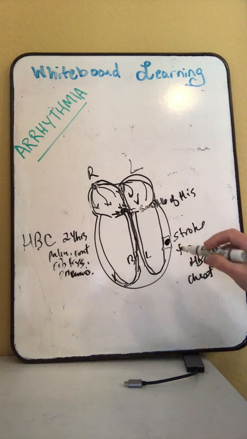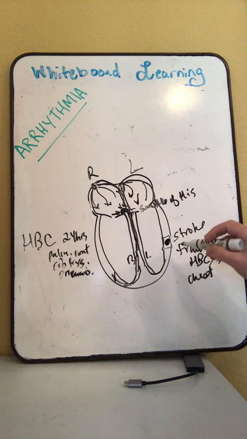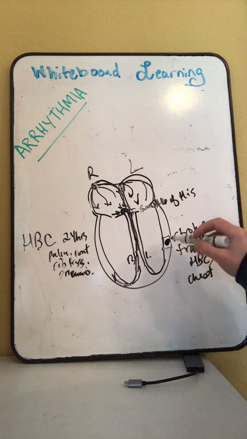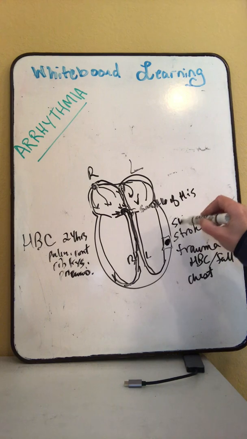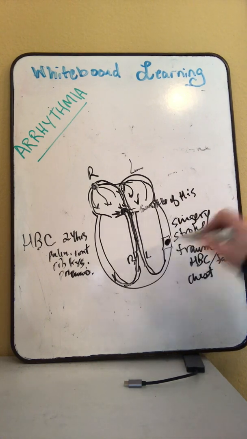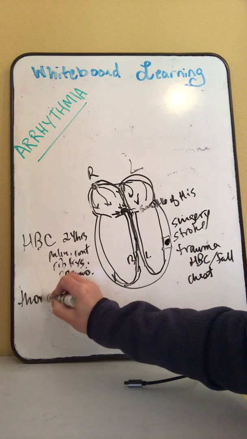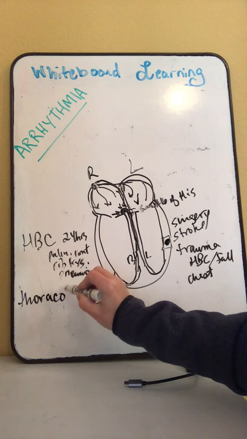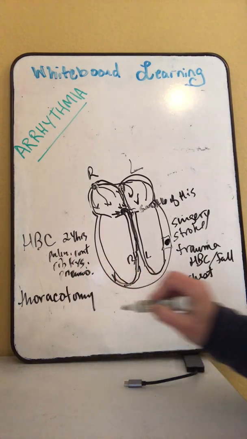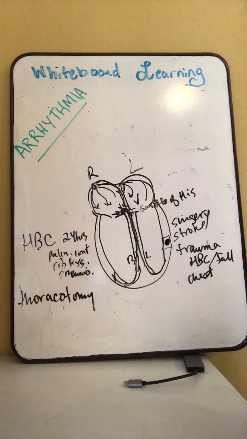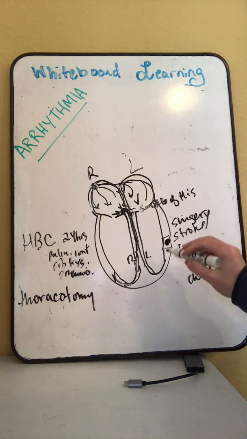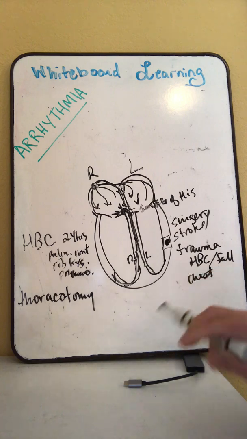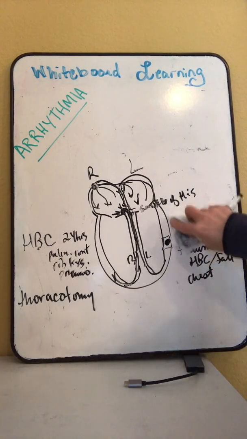So how else could that happen? Well, you could have a situation where you've done surgery. So any patient that's had a thoracotomy and you've actually been in there playing around with the heart or the nerves to the heart. So those are all sort of more direct. Then there's sort of the indirect ways, and those are a little harder to understand.